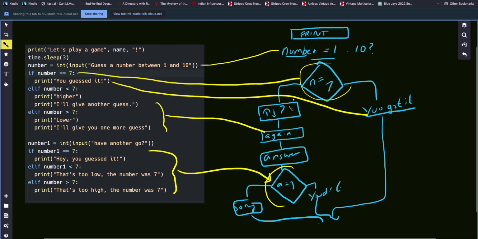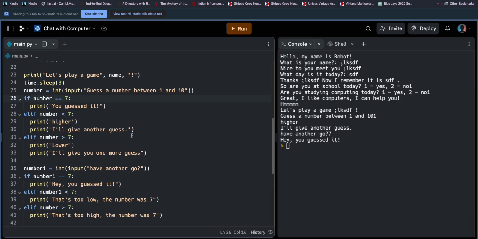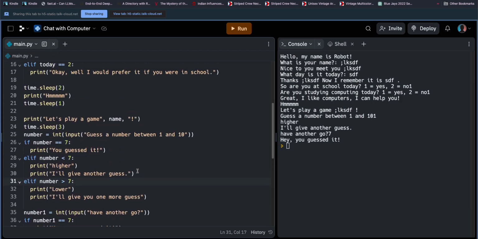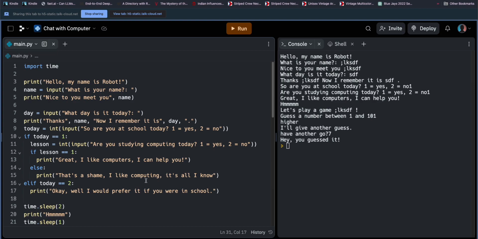So if it makes more sense looking at it as a chart than the code, they're both similar stuff. Okay, so let's just pause for a couple minutes so you can take this in. If you have any questions, we'll do a quick review, and then we'll wrap it up for today.